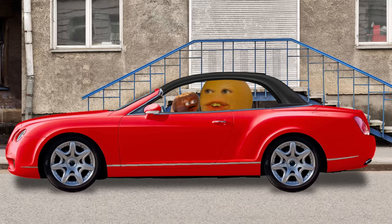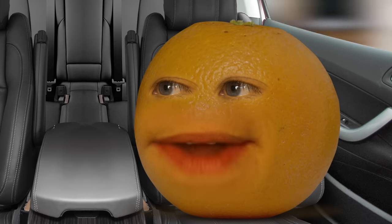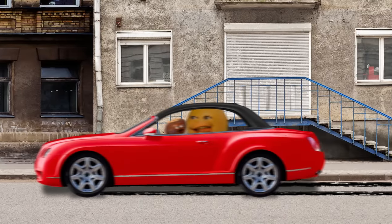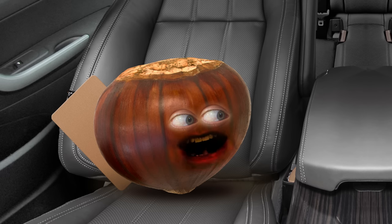Okay, let me see if I got this straight. If I were to drive like this... Hey! Slow down! You'd use the brake to make sure we don't hit that wall right ahead of us? I've got a question! Are you insane? Nope! I'm an orange! No! That was fun! Oh, that was not fun! You cannot just sit there, drive around like a crazy madman like that, and expect me to save us with my second brake every single time!